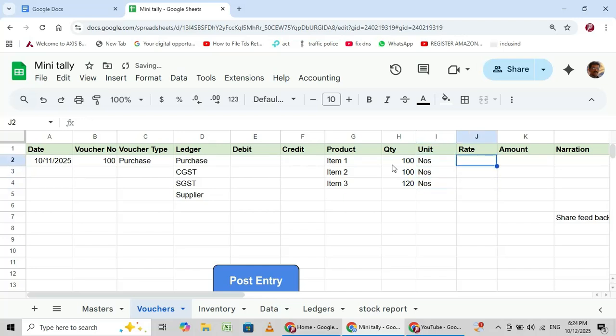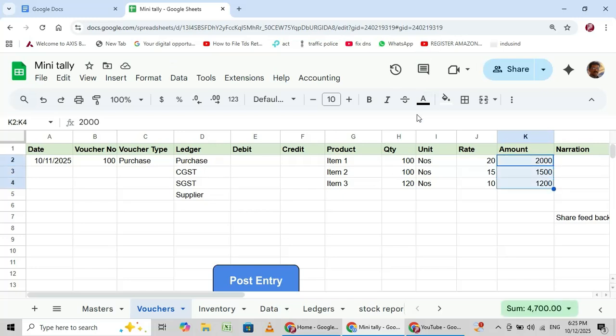Rate here entering 20, 15, and 10. This comes 2000, this comes 1500, and this comes 1200. So this is the purchase amount. Purchase amount is 4700.